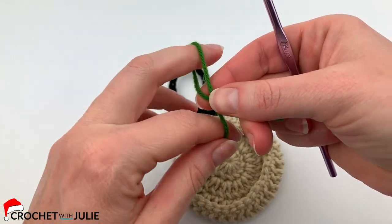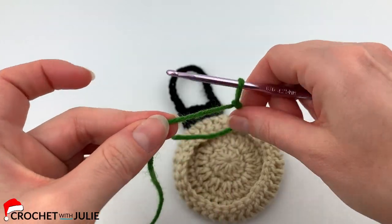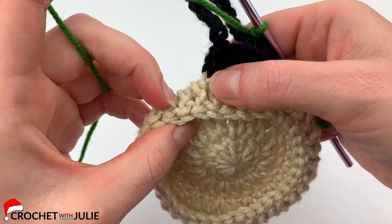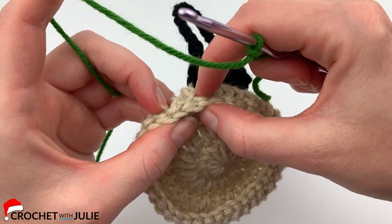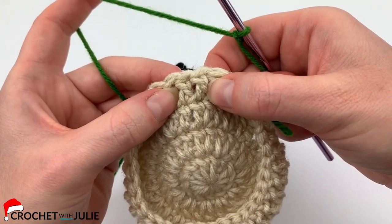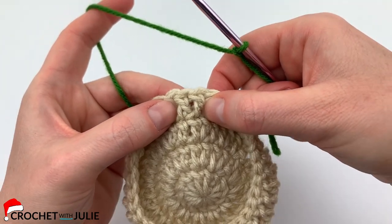And we're going to attach our next color to our crochet hook using a slip knot. And we're going to start right here where we left off with our little ornament topper. And what we're going to do is fold this last row up so that we can access these posts. And we're going to be placing front post stitches here.